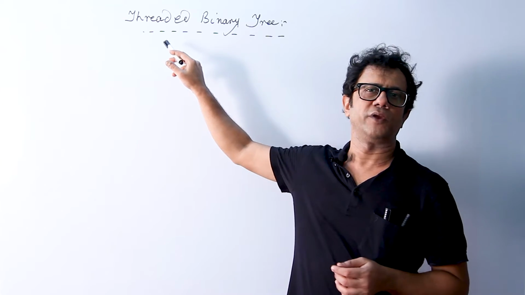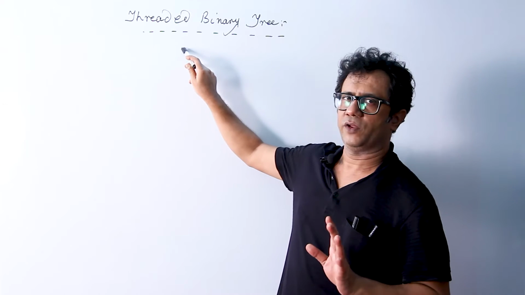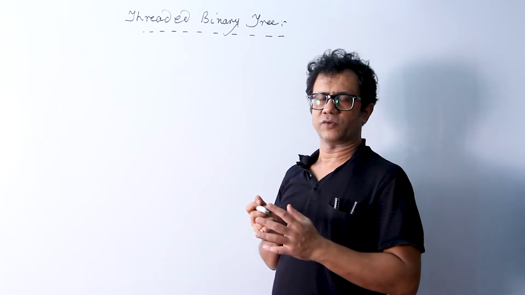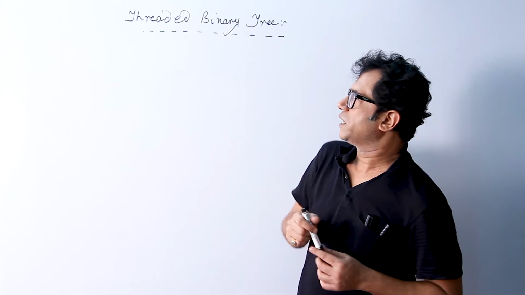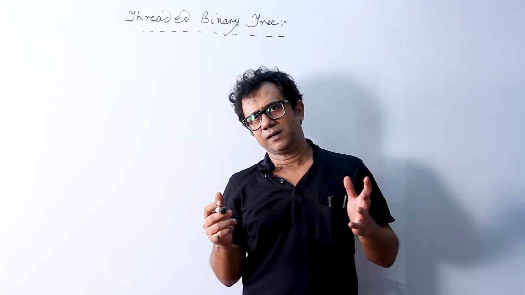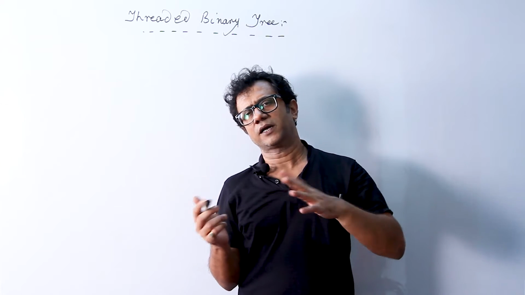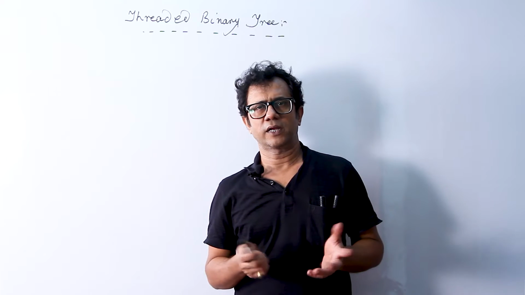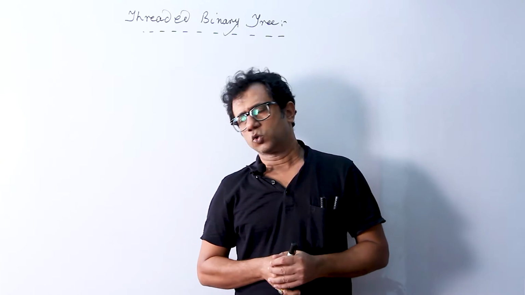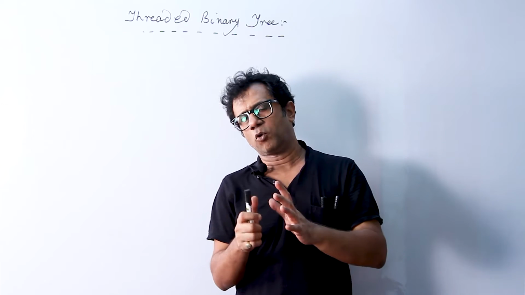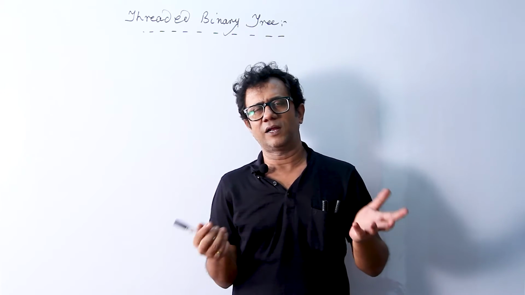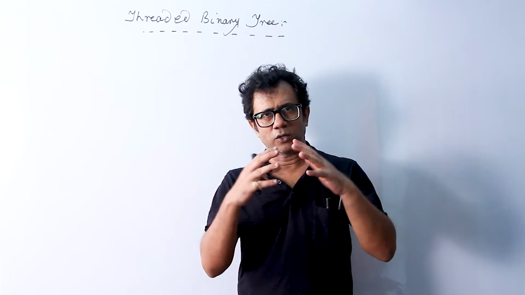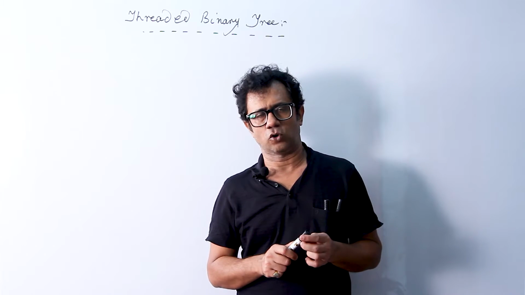So a threaded binary tree is nothing but a binary tree containing some sort of threads, left thread or right thread. Why thread? Because in the binary tree, some of the nodes can contain children, and some of the nodes can contain no children or even just one child. In that case, if the left pointer or right pointer or both are null pointers, those null pointers are not used at all.